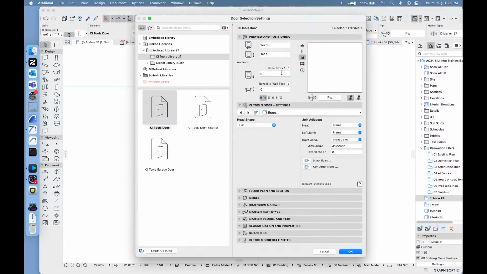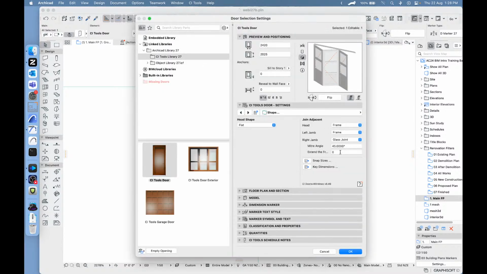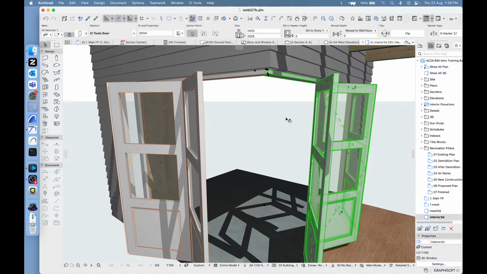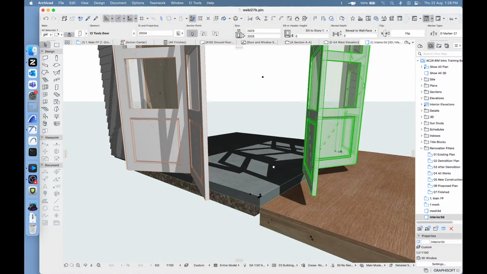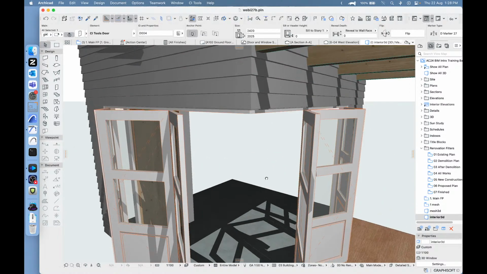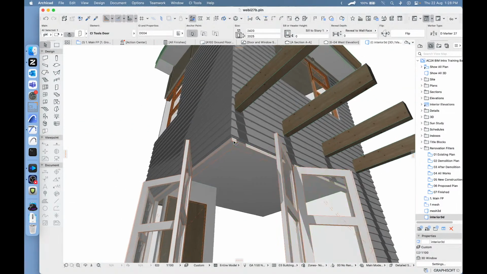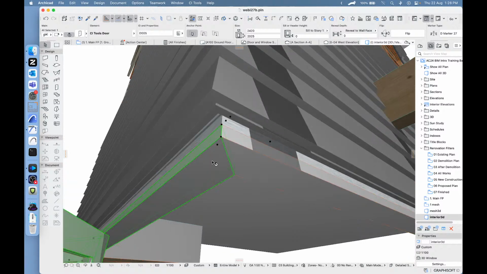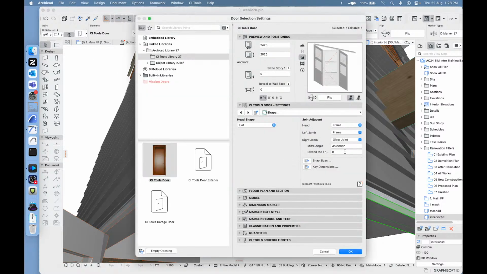So what we can do, which you also would have seen before, is choose this option to extend the frame if we need to. And this can be useful where your frame is not meeting in the way that you want it to. I don't have a frame at the bottom, so we won't look at that one. But if we come up here, we should be able to see that. So we can see our two frames are mitering pretty nicely there at the moment. But if we come in here and tell that to extend in some way, we can see what that will do. So we'll extend that by 50 mil.